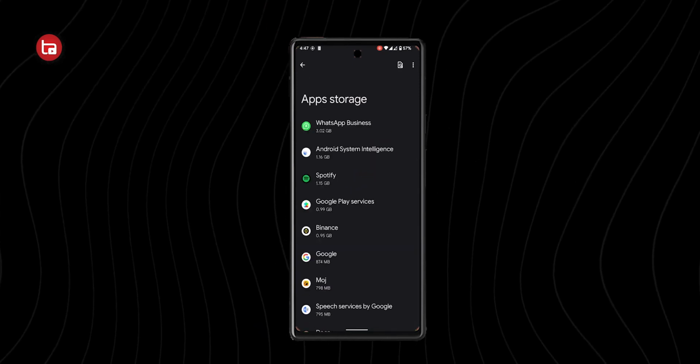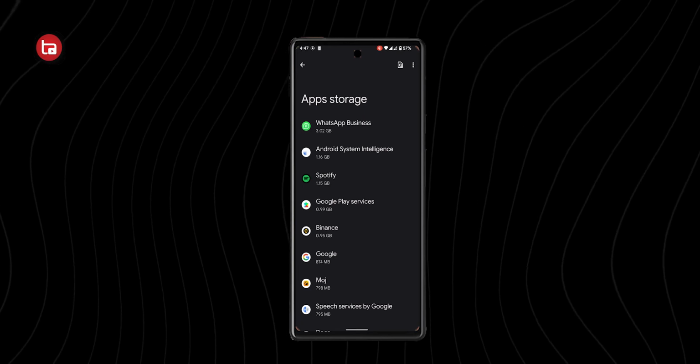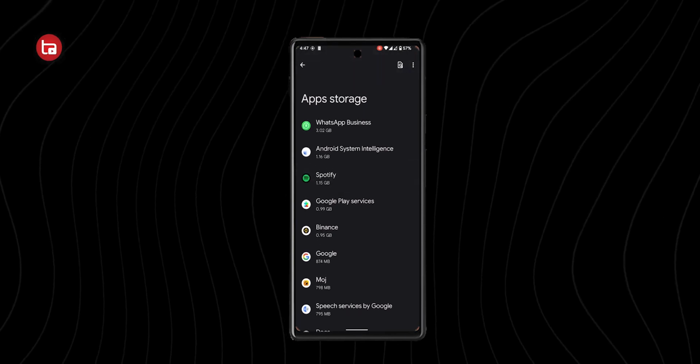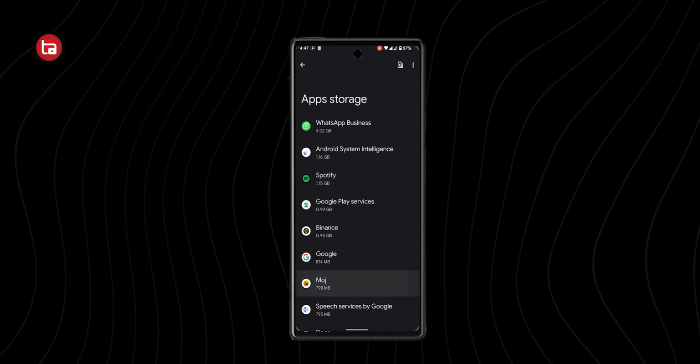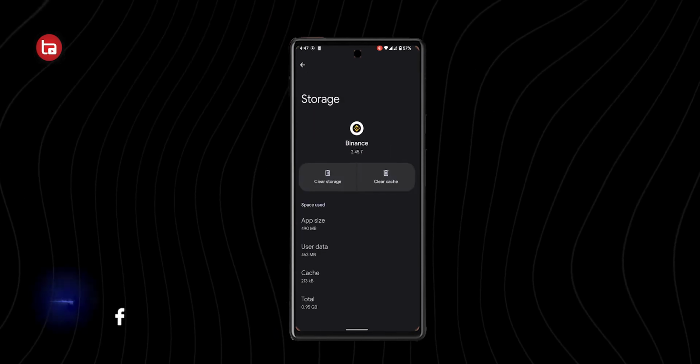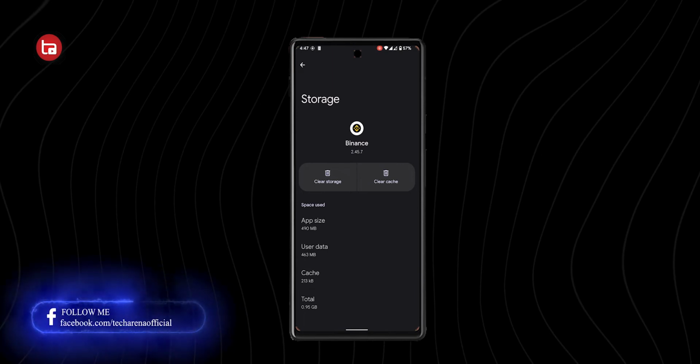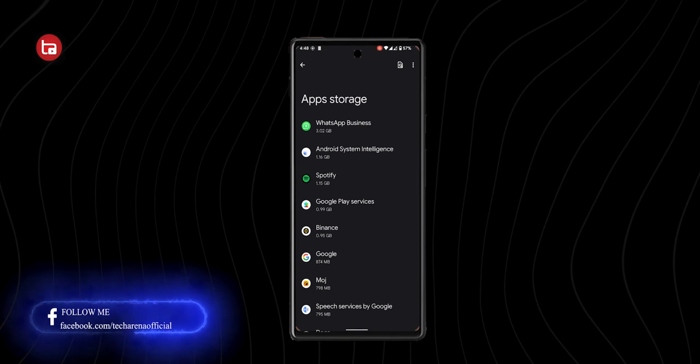So the first and foremost thing that you need to do is to clear your app data. There are many applications which consume a lot of data without even your knowledge. And the prime example for that is WhatsApp. But WhatsApp is an application that you can't just immediately clear because it might have your chat history, it might have the media and photos and videos. So let's keep that aside.